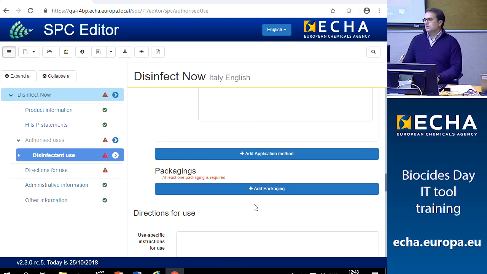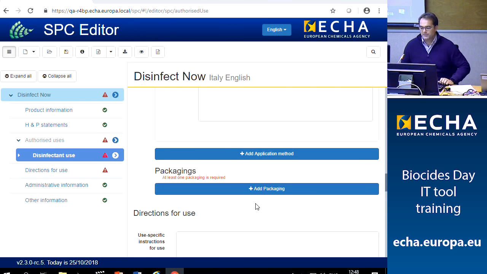Now for the packaging. Remember that the packaging is important. It's part of the evaluation. And remember also, this is a hint that goes a little bit beyond the scope of the exercise. Remember when you request the same biocidal product, the packaging has to be exactly the same. So when you go for a same biocidal product, you can only change administrative information, which is in table 1 of the change regulation, and the packaging has to be the same. So basically, virtually, you cannot even touch the package. You just have to relabel it.